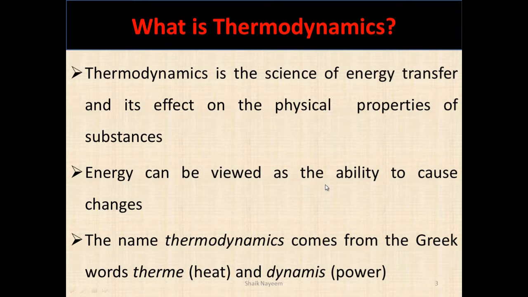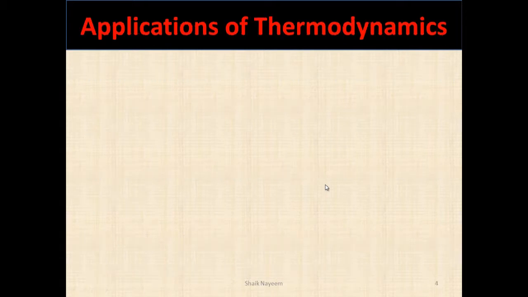Then coming to the second topic of this lecture, that is applications of thermodynamics. We have various applications of thermodynamics in various areas. These principles are used to find out the physical properties and the changes in the physical properties of a system. We'll see the applications one by one. In automobile engines, these thermodynamics principles are used to find out the changes in physical properties and other changes.